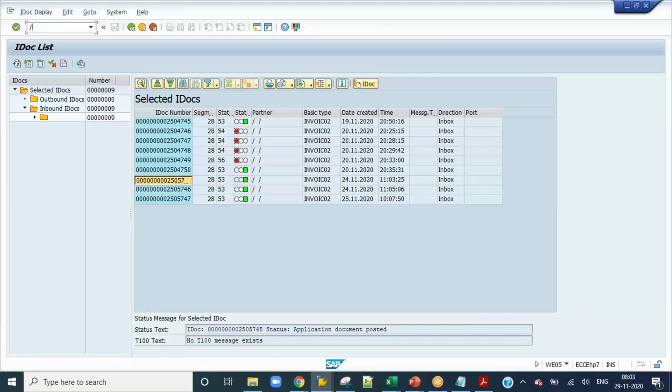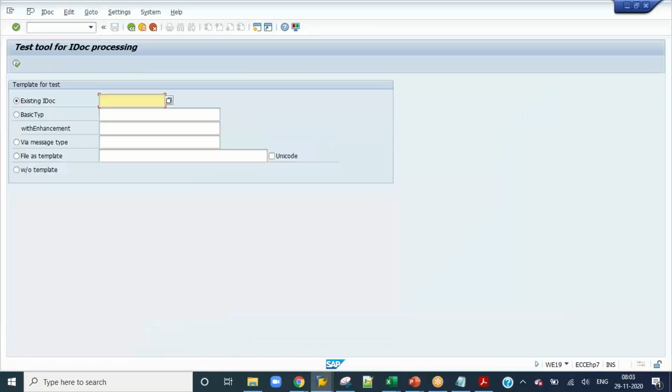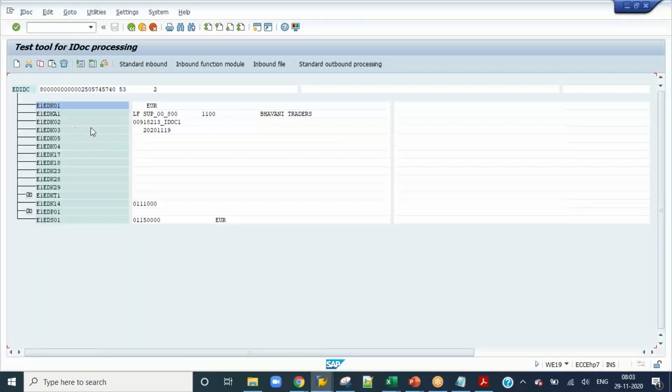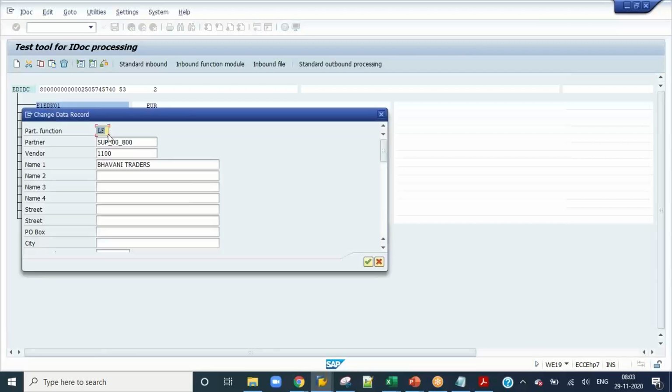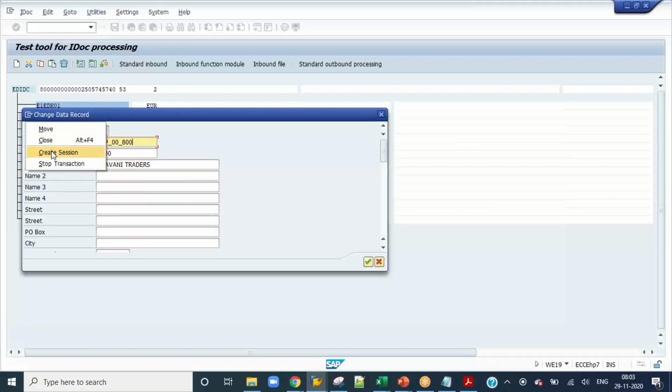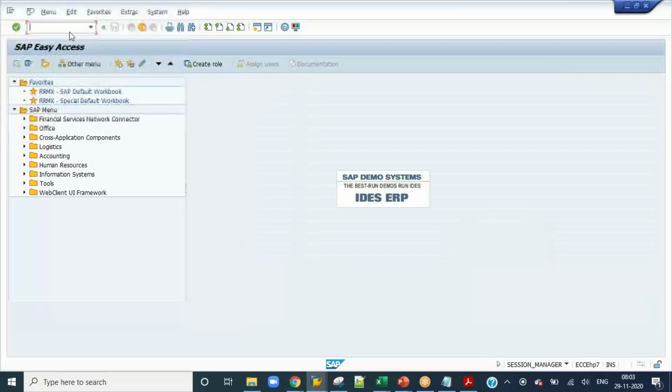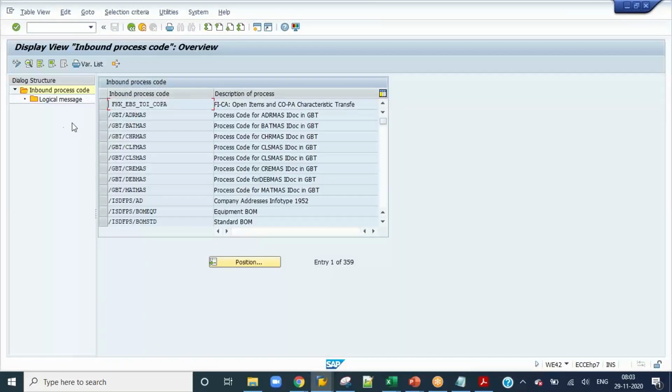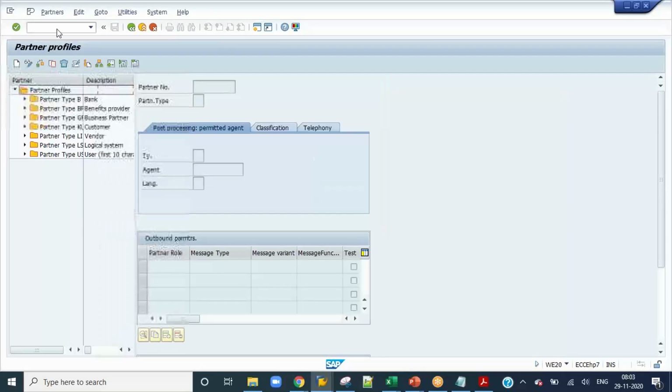So I'll go to W19. Provide the archive document type, the existing archive document type which I'm taking because of the segments which I've already mapped. Then I'll give a partner number, that is the W42 partner number. Under W42, sorry, W20 level, whichever partner we have, that is the one we are going to take.